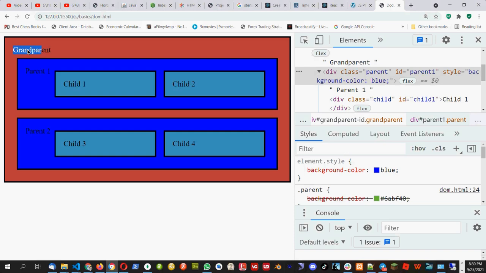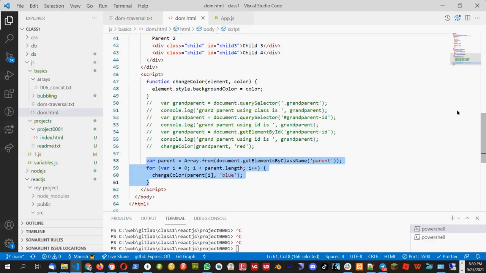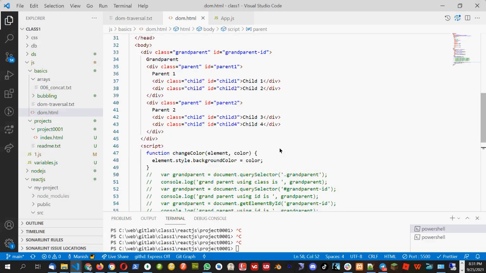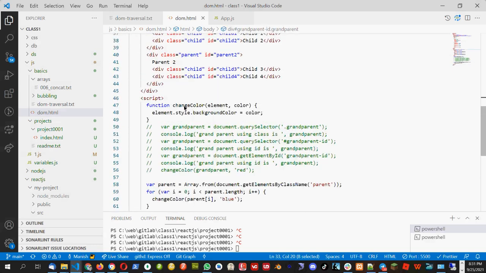We want to learn DOM traversal. So for this class, only worry about this document.getElementsByClassName. How I am accessing the DOM is what you have to concentrate on.